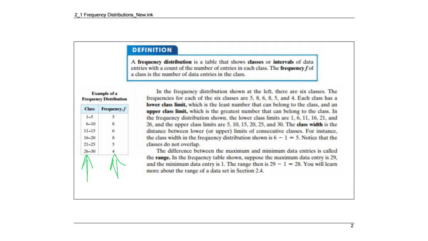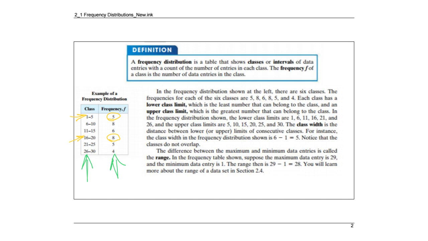So if we come up here to the class 1 to 5, we have 5 people in that group. So they had a score of anywhere between 1 and 5, including 1 and 5. So it's inclusive. If we come down here to the 16 to 20 group, so whoever scored 16 to 20 inclusive, because we include the ends, there's 8 people who scored there. Okay, so we do have some other vocabulary we've got to watch here. They will tell you how many classes they want you to set up, and then we go from there.